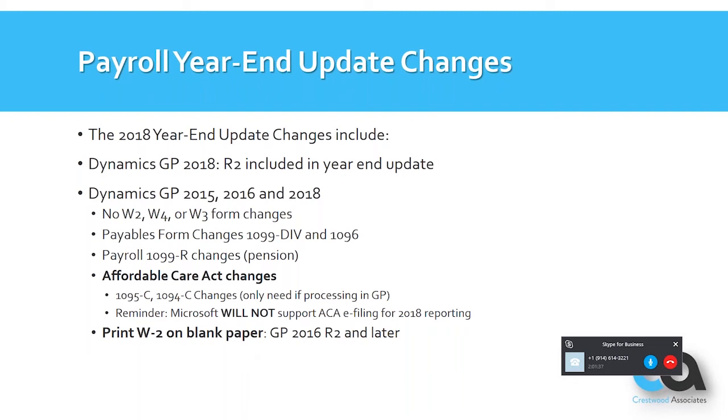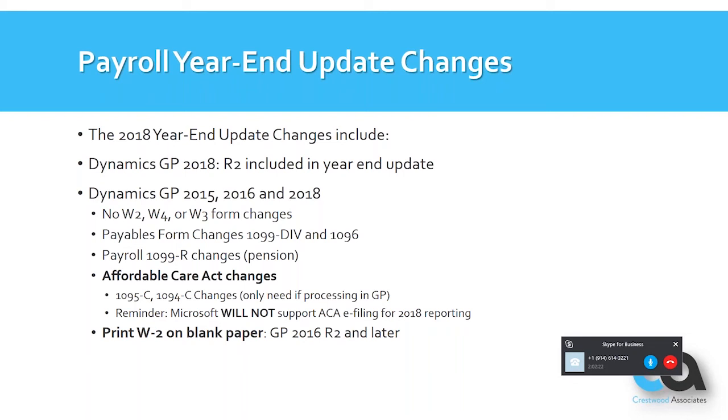The one thing that is important to remember, though, is if you're using the HR module inside of GP and you need to run the forms for the ACA, the Affordable Care Act, you will want to make sure that you run this year-end update because there are changes to those forms. That tax update will include the 1095-C and 1094-C changes. You'll want to install this year-end update before you run through this process so that you have the latest form changes. And again, that's only if you're printing this form out of GP, and you would need the human resources module to be doing this.